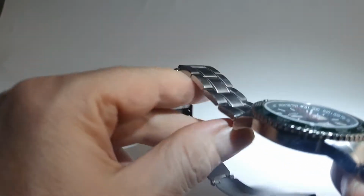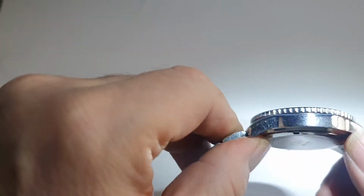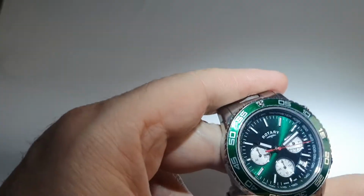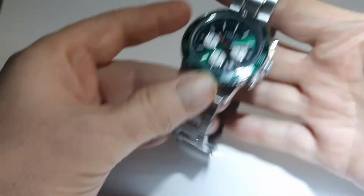It's just quite a pleasing looking watch. It's not going to be a lot of money. It does have solid end links as well, actually, so that's a pretty respectable spec for a cheaper watch. Solid end links, screw down crown, and all in all, quite handsome piece.